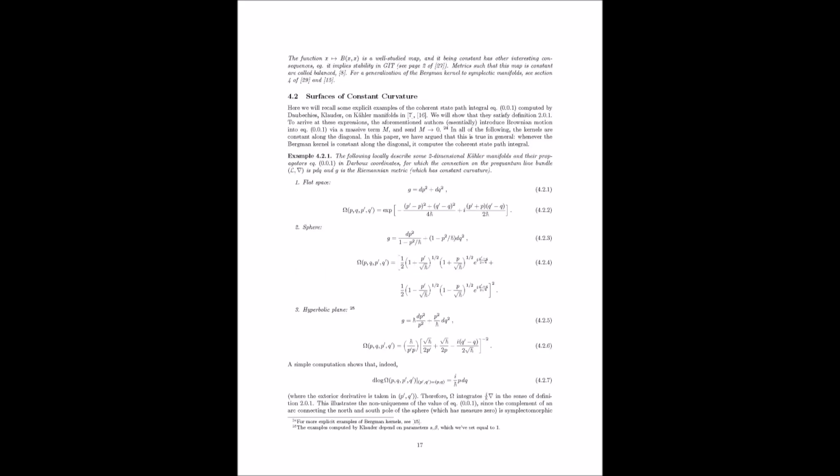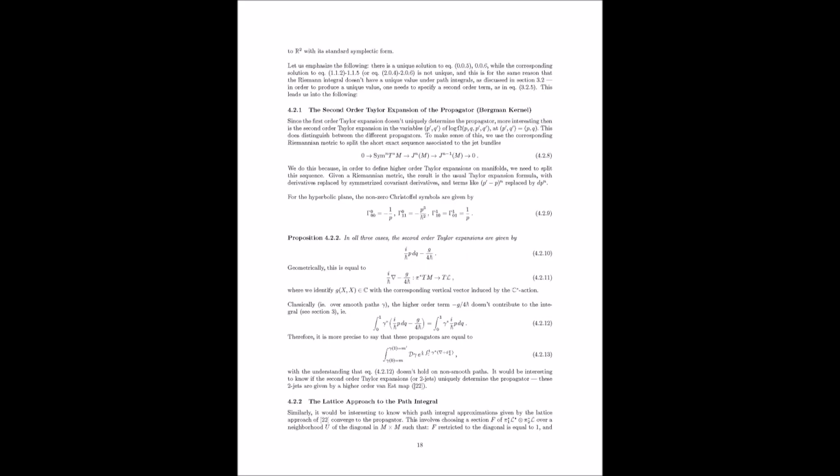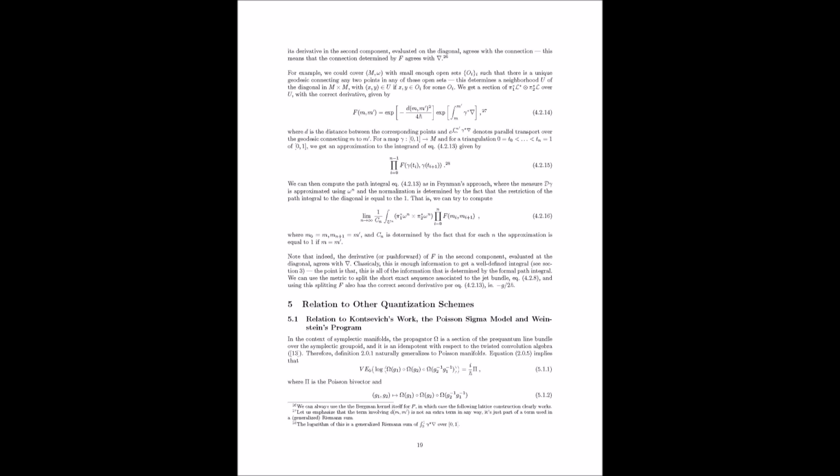Remember how we talked about the propagator earlier? The function that maps out all the possible journeys? Yep, like the quantum itinerary. Right. By analyzing the behavior of this propagator as it moves from point A to point B, we can start to see hints of how the familiar world of classical physics might emerge from the weirdness of the quantum world. So it's like zooming out from a blurry image and seeing a sharper picture emerge. That's a great way to put it. It's about finding those hidden connections, those subtle links between the quantum and the classical. And if we can truly understand those links, we might finally be able to reconcile those two seemingly incompatible views of reality. That's a pretty mind-blowing thought.